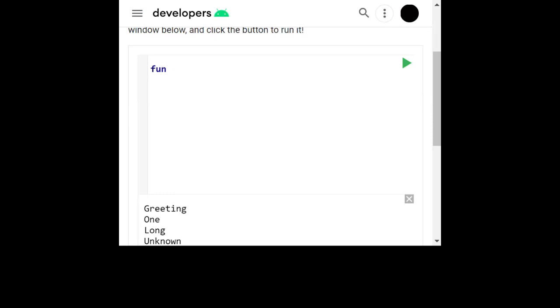So we'll create a function called when assign, and we'll give the variable as obj of type Any.